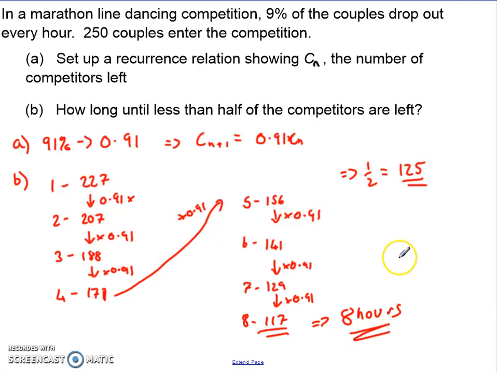That's a heck of a stint line dancing. But there you go. That's how we work it. It's just the same steps over and over. That's the joy of a recurrence relation like this. It's fairly repetitive. We don't have to do much beyond finding how much it increases or decreases by every hour, and how do we calculate that quickly and efficiently.